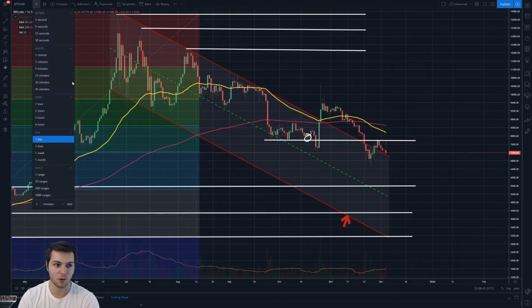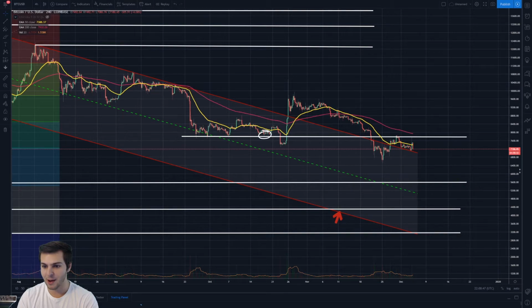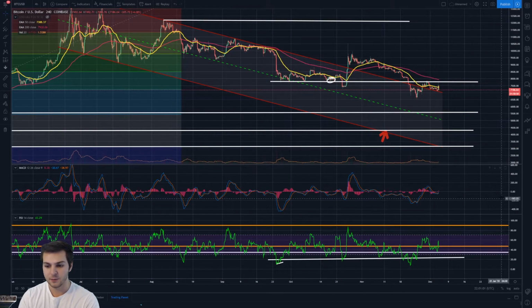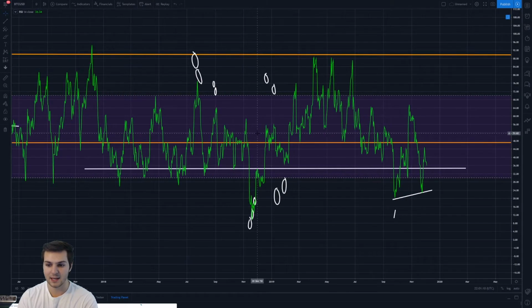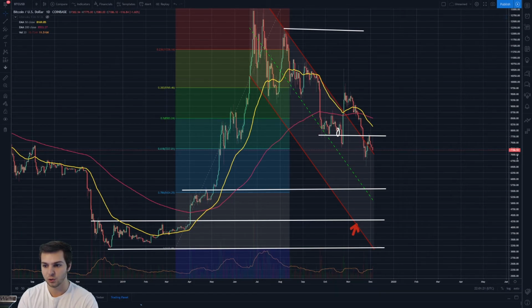Having a rejection candle like that on the daily time scale is not an ideal argument for any kind of bull. It's now actually below both of the EMAs. It was fighting and sitting above the 50 EMA on the 4-hour time scale for some time now. Got kind of close to this 200 EMA, and then saw the rejection from there. There's no real signs of anything happening on the MACD or the RSI. Both of these guys are sitting very, very neutral, no matter how you're looking at this. I think, if anything, you have a little bit of bullish divergence that has already started playing out on the 1-day RSI, but other than that, everything's sitting very neutral.